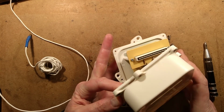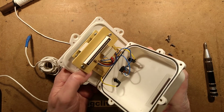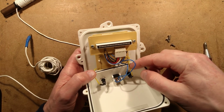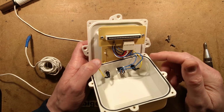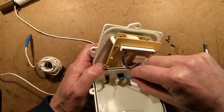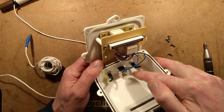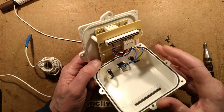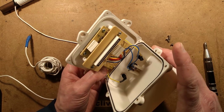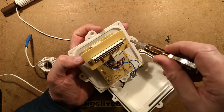So what do we have here? It's a bit cramped in there. It's not going to be so easy to open up. We've got the one wire going out to the standard jack sockets that you'd expect. I should say the banana sockets. We've got the DC connector coming in. Quite an interesting way of mounting it, actually. The connector is they've mounted pillars and then put screws down to actually trap it in place. That works quite well. There's the LED display. Let's take some screws out.